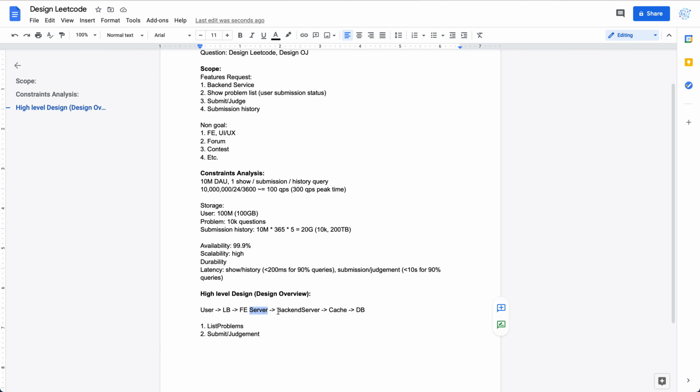The request contains the piece of code in the proto buffer, and then the backend server is going to run the compiler, return the judgment result to the front-end server, and then return the JSON format to be shown on the user browser, something like that.